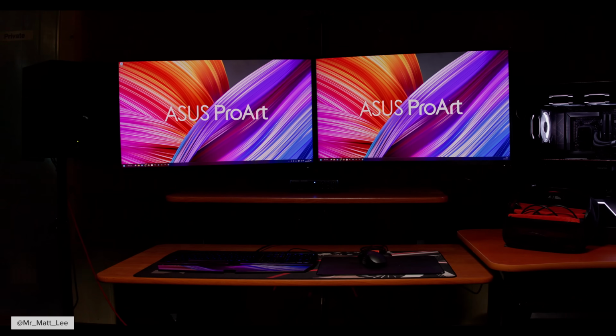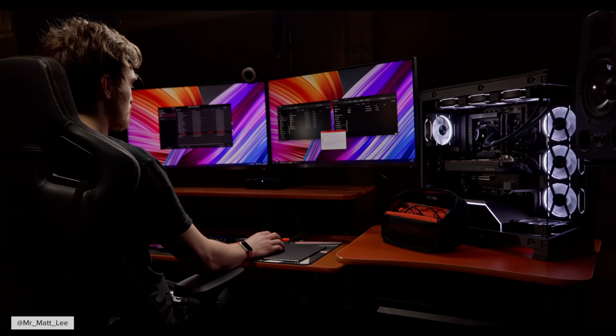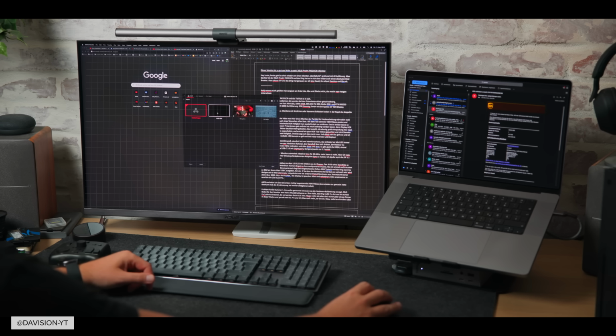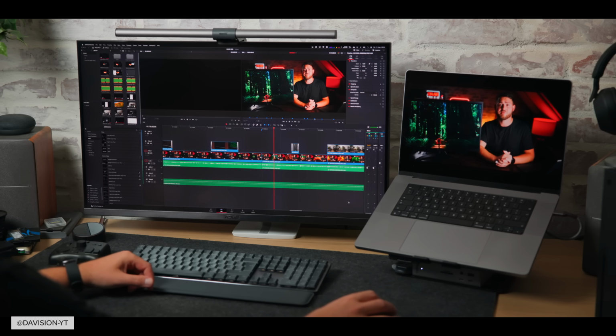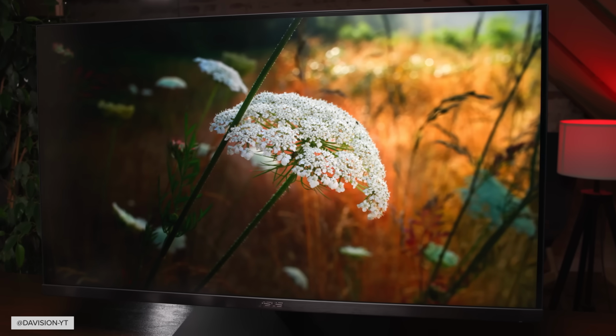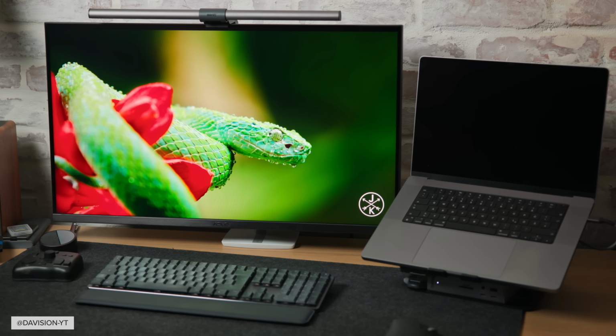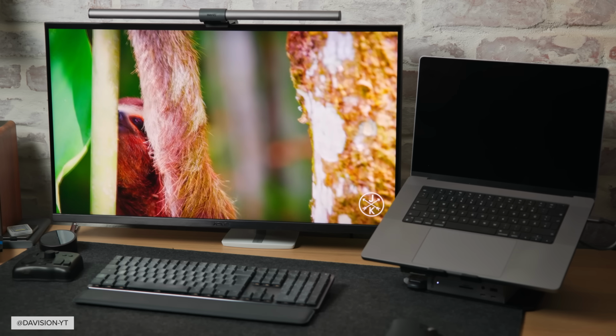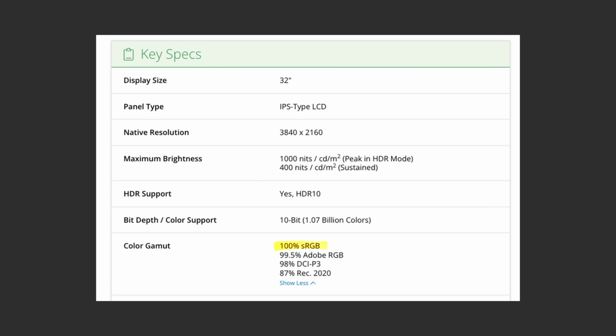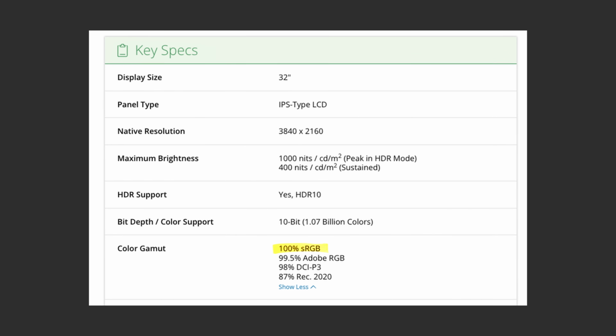But most importantly, let's go through the things that matter the most as a colorist. Size. 32 inches is great. Anything smaller than that, I feel like becomes kind of challenging when you really want to get up close and see every single thing that's happening on the screen. So 32 inches is perfect. It's 4K. I think 4K by now should be just the de facto. Anything less than 4K resolution, you're missing out big time. This covers 100% of sRGB and Rec. 709 color space, which is what I would recommend this monitor for anyways.